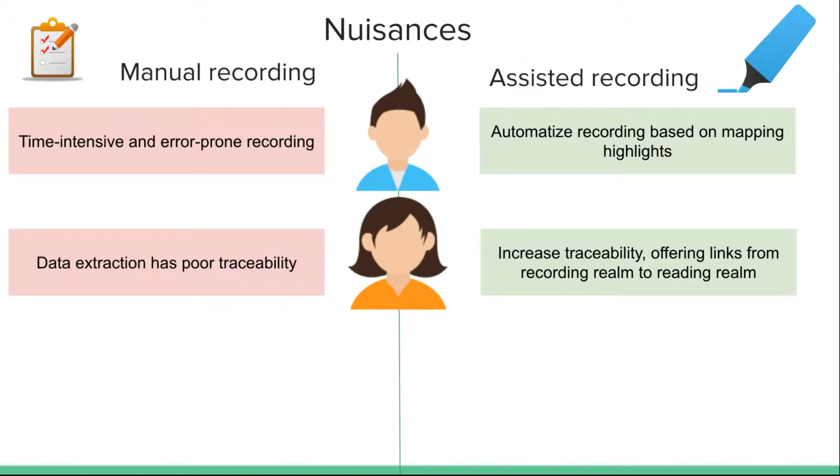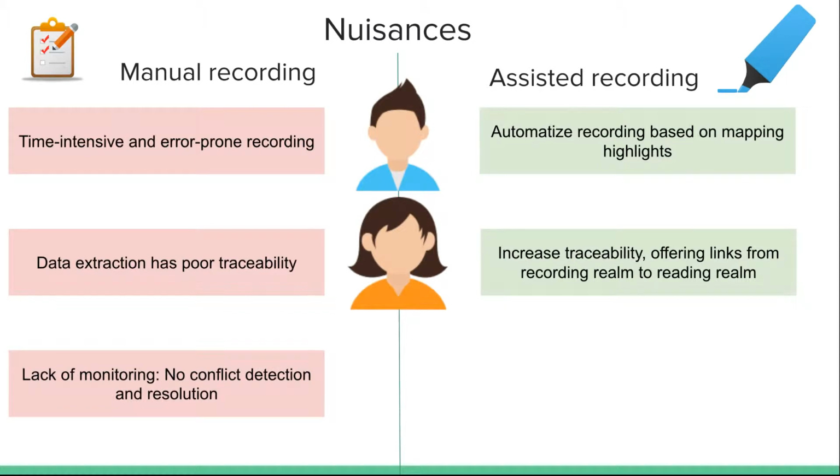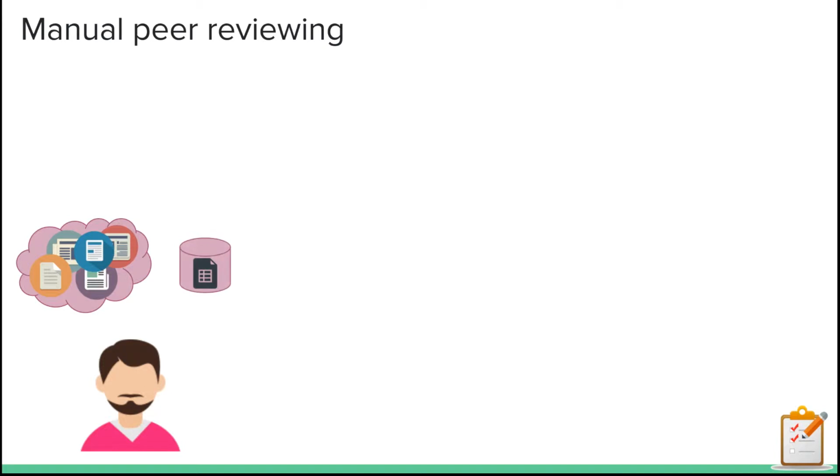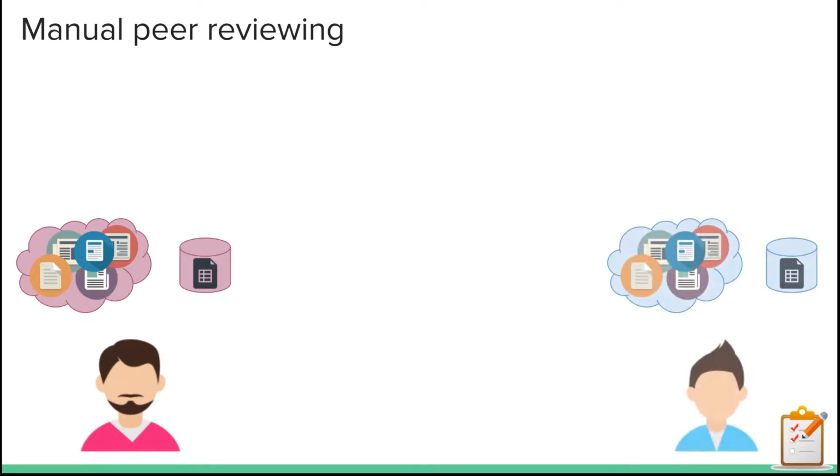Third, there is no easy mechanism to monitor the conflicts and their resolution. Imagine that for reviewing some papers, a peer review approach is used. Now is when John comes in. John will read, map and record those papers independently. At the same time, Nate is going to classify those papers too.